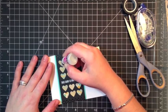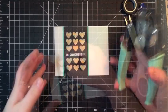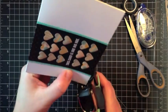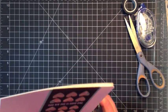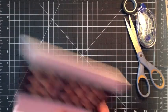So there I'm just using, like I said, the glossy accents, and it's great. It won't run off the paper at all. Just take your time and kind of just move the tip around and fully cover the heart, and then it'll dry perfectly and leave you with a nice epoxy looking shape. It's a great, inexpensive way to add a little bit of something to a card without a lot of bulk. And then that will finish the card.